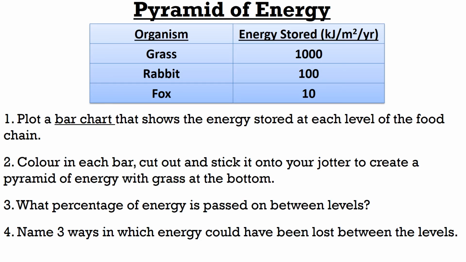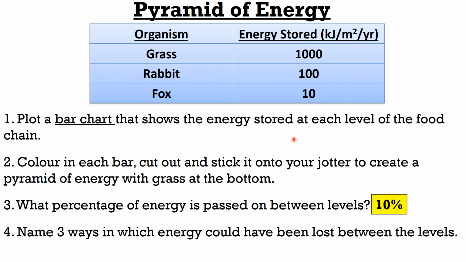Now, the next thing we'll be doing in class is a bar chart. I think you can do a bar chart on a bit of paper. I mean, you don't have graph paper, but have a go. So pause this and try and make your little bar chart. And here's a nice little craft activity as well. So bar chart on just some normal paper. If you've got some colouring pencils or pens or whatever, follow this through. And what you're going to do is turn your bar chart into a pyramid of energy. So press pause and do questions 3 and 4 as well.